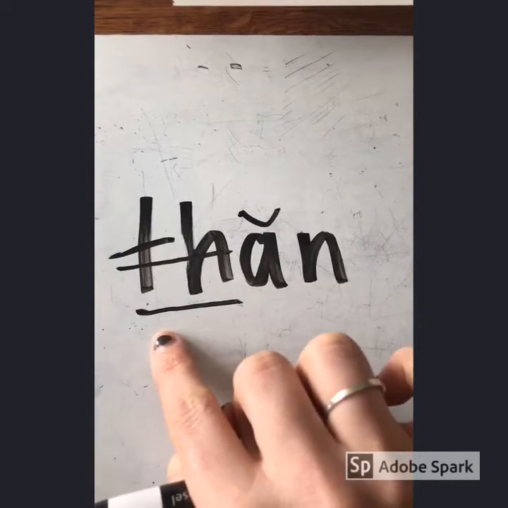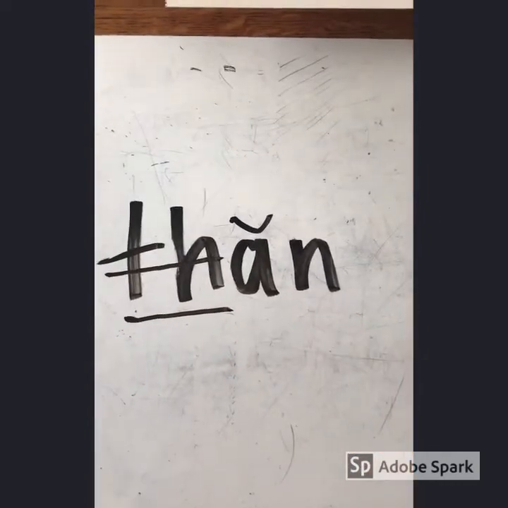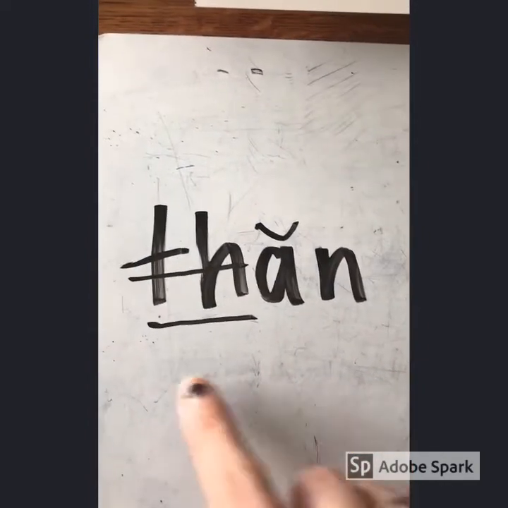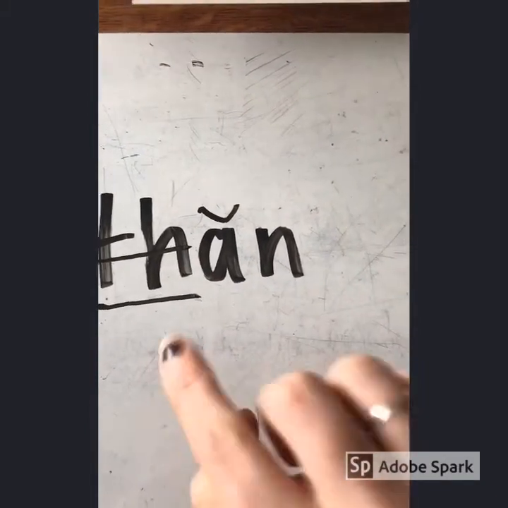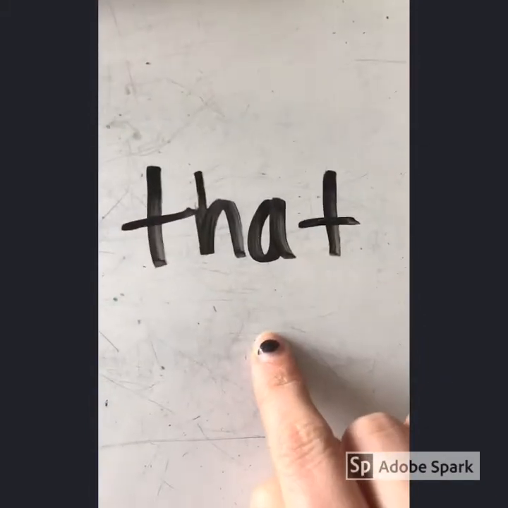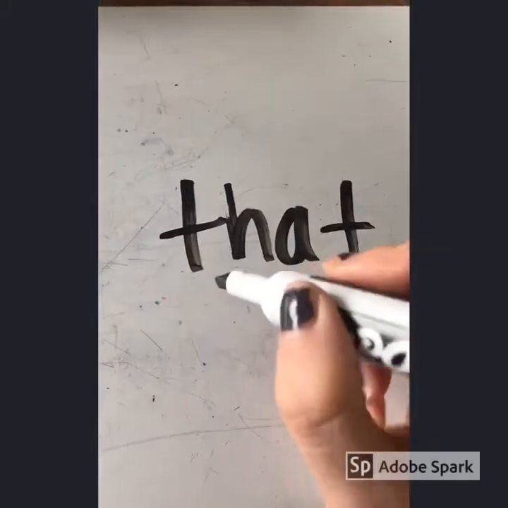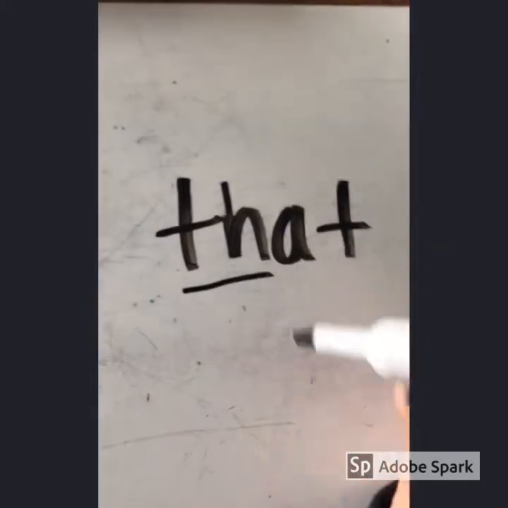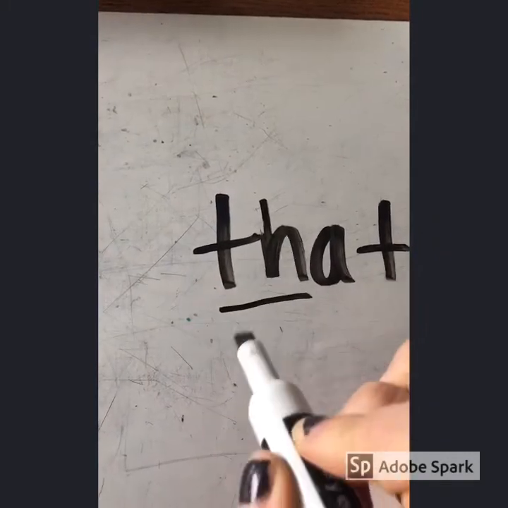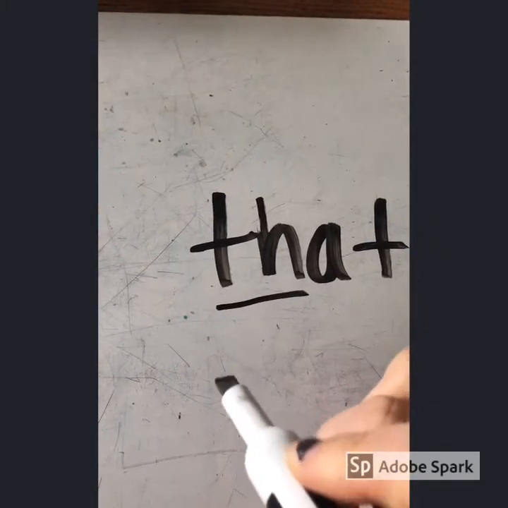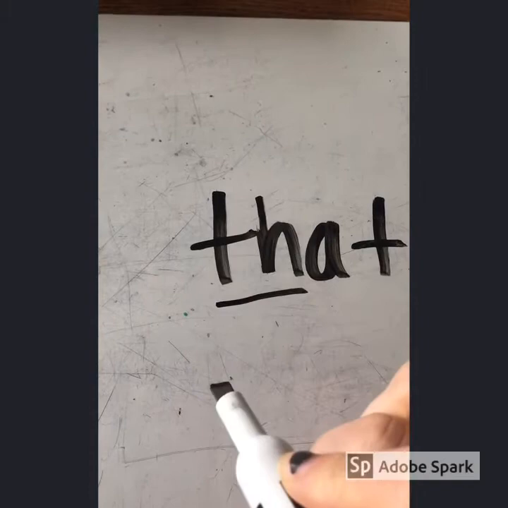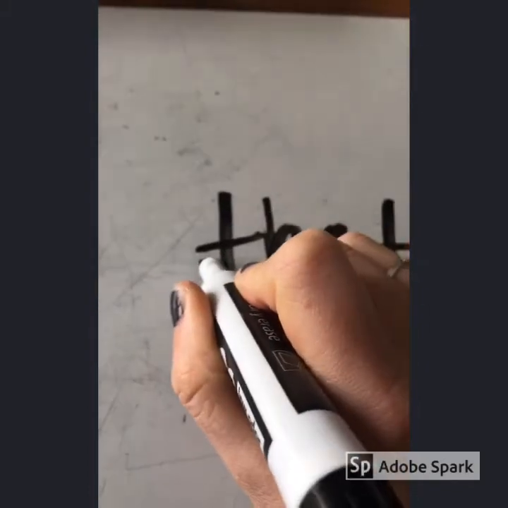Th-a-n. Than. Do you hear your vocal cords vibrate when you say the word than? Yep. All right, and let's go to this word. I see a TH digraph, so I'm going to underline it. TH makes my vocal cords vibrate, so that means it's a voiced sound, so I have to put a voiced line through it.